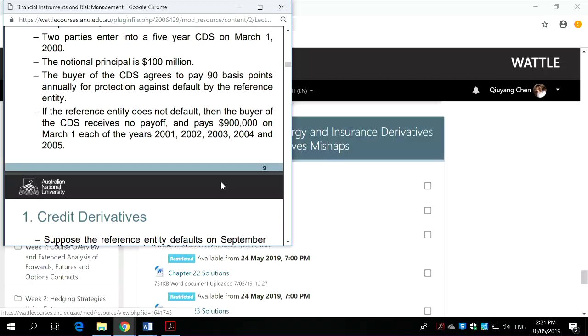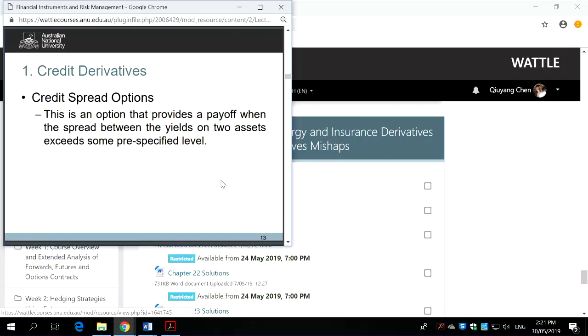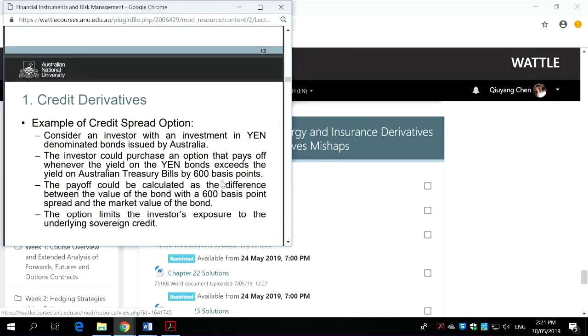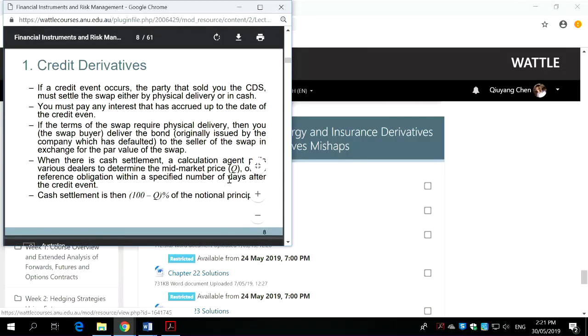So that's the recovery rate. Now, once we determine the recovery rate, then the seller needs to compensate the buyer the amount that's remaining. For example, in this question here, we determined the recovery rate is, I remember, 25%. So the recovery rate is the Q. So 1 minus 25%, basically the seller needs to compensate 75% of the notional principal of the corporate bonds. So that's the cash settlement. So that's how much the seller needs to pay the buyer.